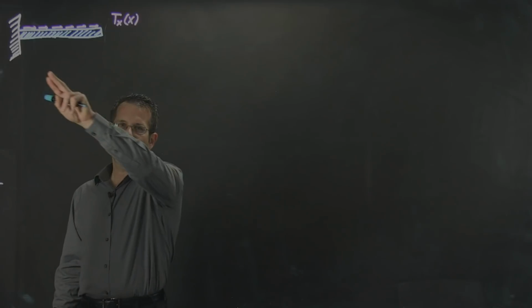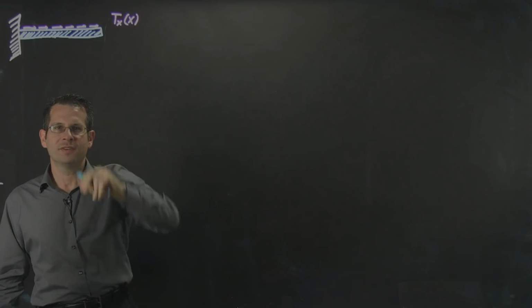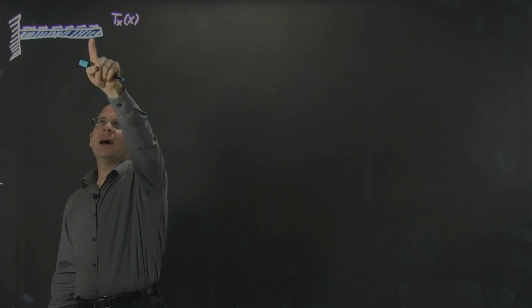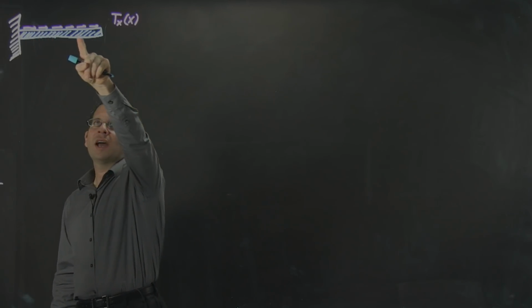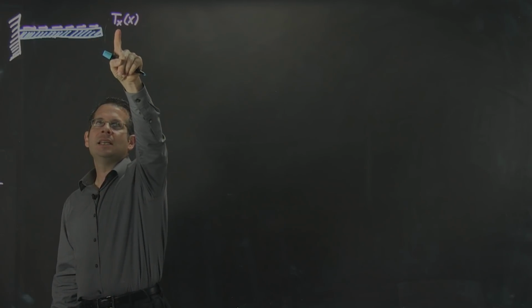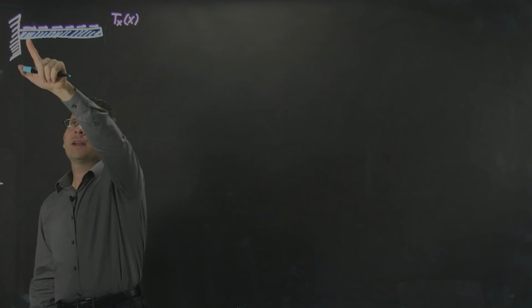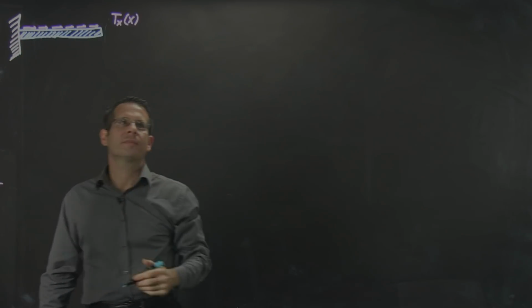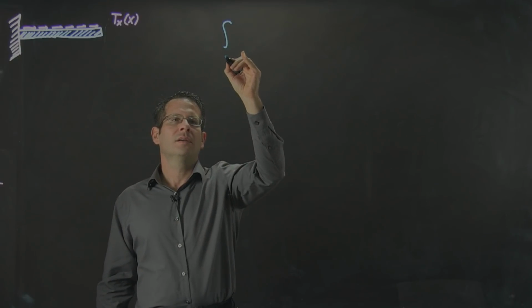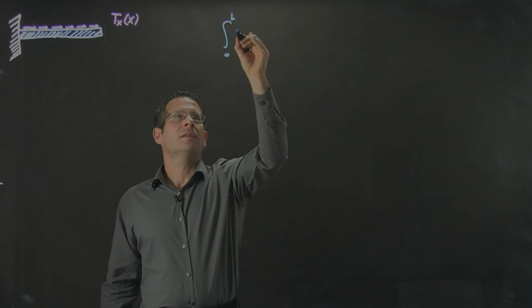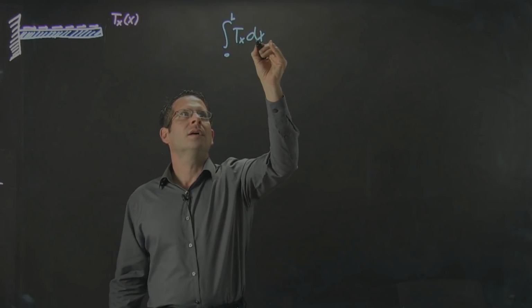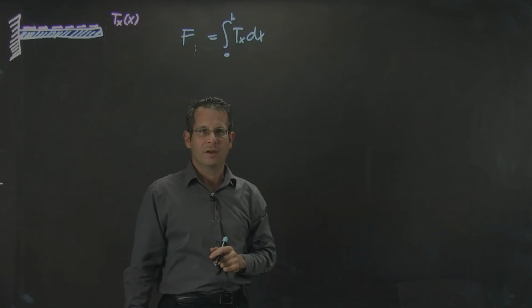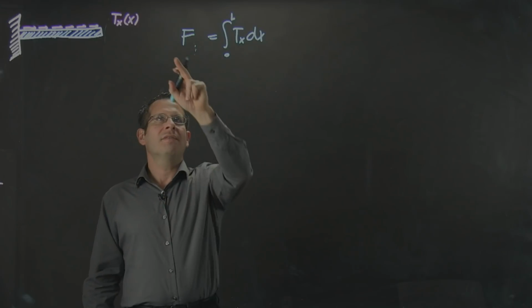So I've drawn up here the type of one-dimensional bar element we've seen quite a bit in this class. In this particular bar element, I have some distributed traction load defined by t, which is a function of x, applied along the length of this bar, so that if I were to integrate over the length of the bar, I would get the force applied along the entire length of the bar.